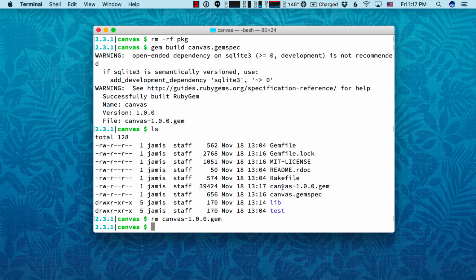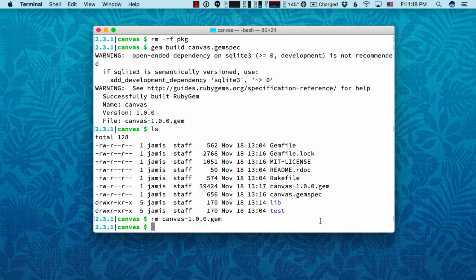A long time ago, we used Jeweler to build gems, and so we would depend on those rake tasks. I don't think Jeweler's been maintained in years. Yeah, I think gem is now the de facto. So yeah, rails plugin new, like everything in Rails, does a lot of magic for you, but it's not magic. The stuff is there in the rake file. It just pulled it in for you.